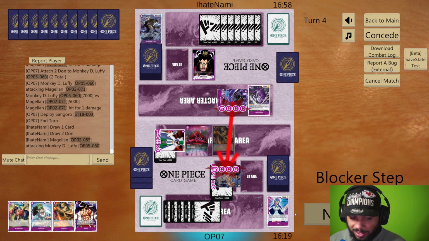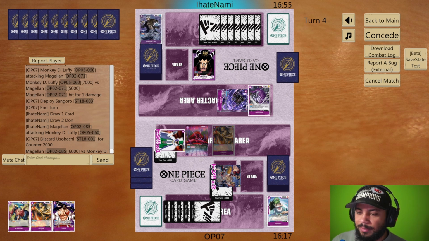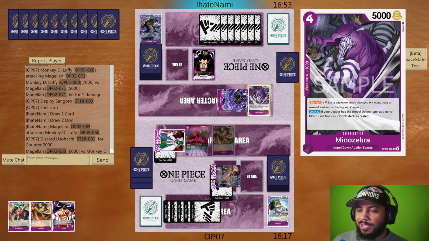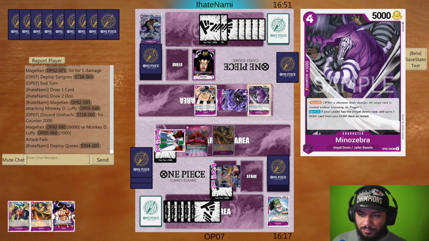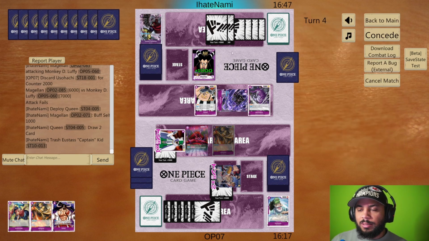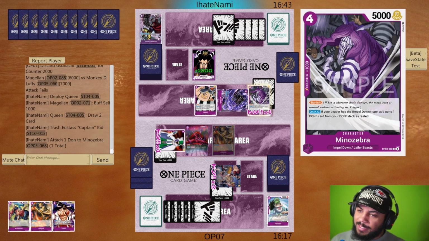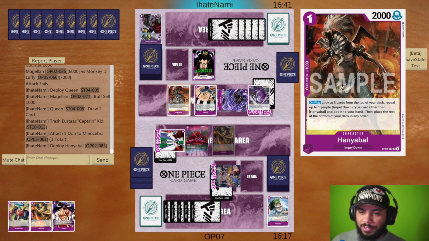Now he has a lot of cards in hand. It is kind of terrifying how many cards he does have in hand. But he needs a blocker? Honestly, he needs multiple blockers here. Yeah, I was going to say he needs more than one. Yeah, don't turn this sideways. If you turn this sideways, you just lose the game. I'm pretty sure.